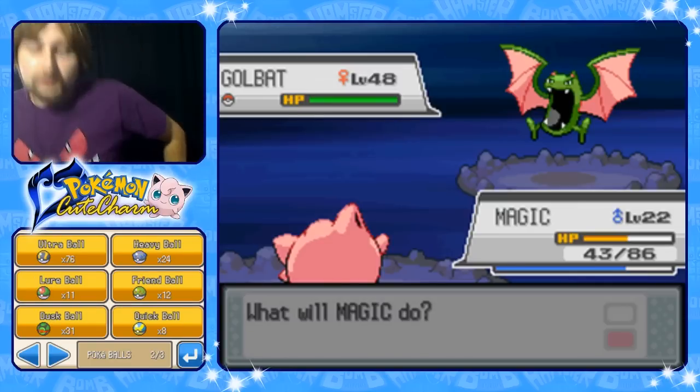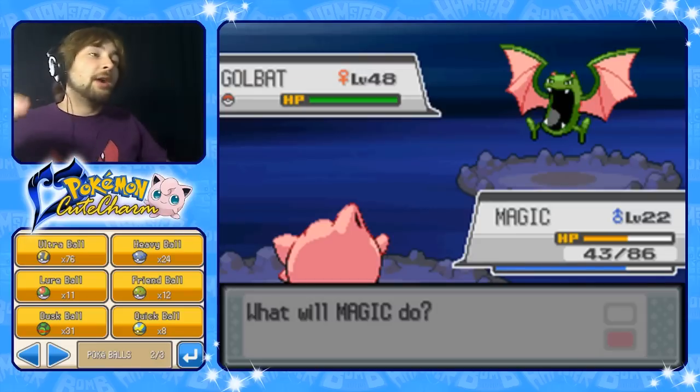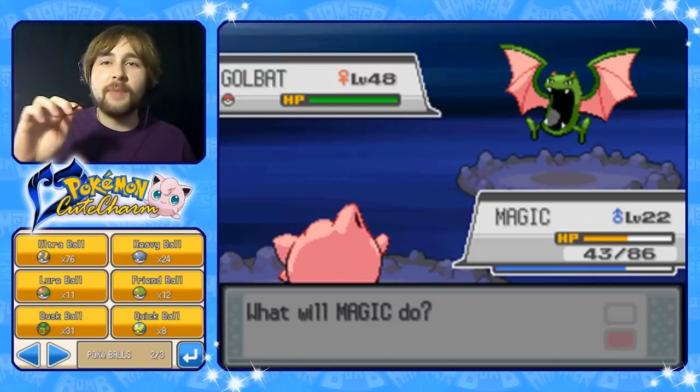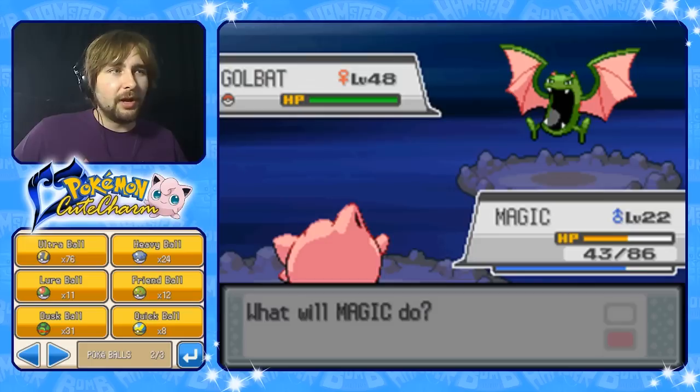Well, it doesn't go up quickly, it starts at like 200, and you need 250 for max happiness, as opposed to we're at like 100 right now on the other one. This would be so much better, plus it's level 48, that's kind of awesome. Friend ball, I only have 12. I'm assuming it's like a regular Pokeball, and can we catch a Golbat?